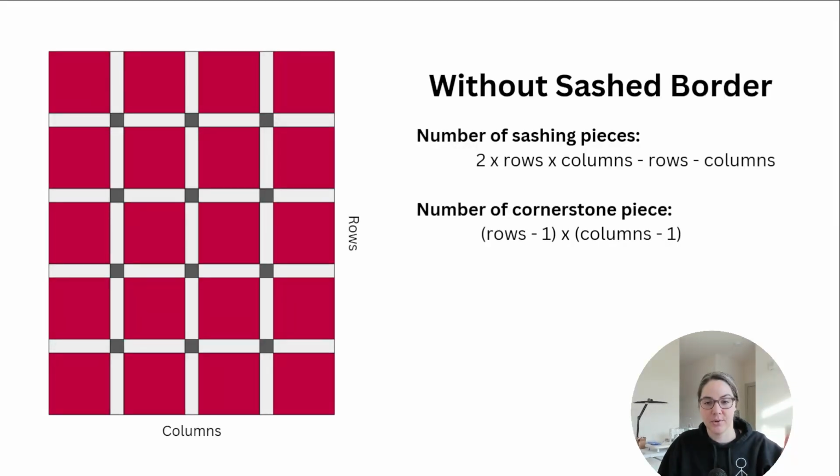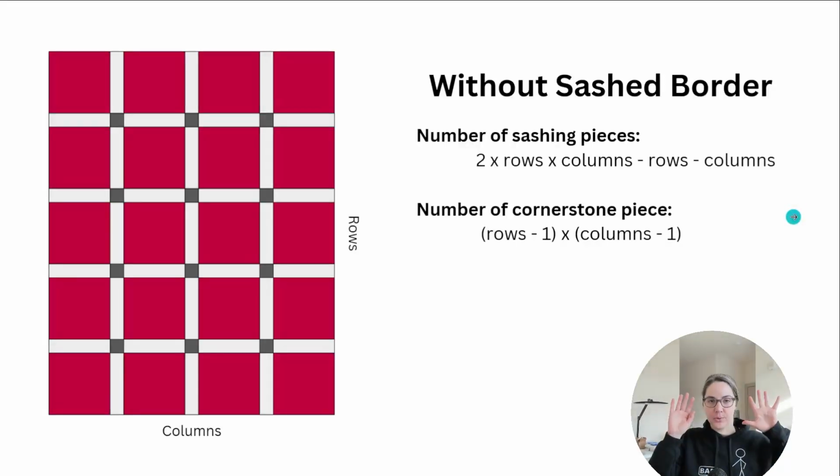And we have 5 rows, take away 1, that's 4. So we're going to be multiplying 4 times 3, that equals 12. And if you count those cornerstone pieces, you'll easily see that that equals 12 pieces. Pretty simple once you just work from a formula rather than trying to count everything. It's one thing you can always count on: the math will always work out right as long as you have the formula correct.